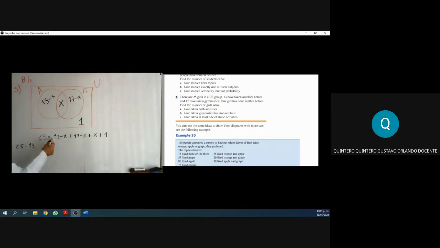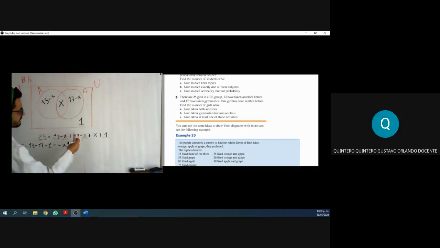Let me do a little line to indicate what I have been doing. 17, I'm going to move it to subtract as well. So minus 17, and then the 1, right? We're going to pass it to subtract as well. Minus 13, minus 17, and minus 1. Beautiful stuff. On the other side, to the right, we are going to have the letters, the variables. Now, respect the symbols. Otherwise, you're going to have a mistake. We have negative x, which is this one, right?